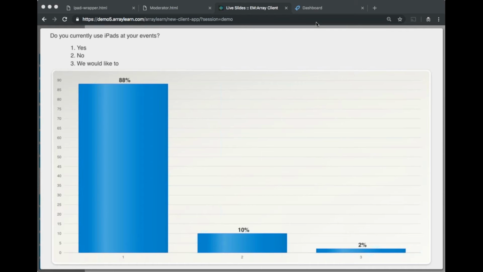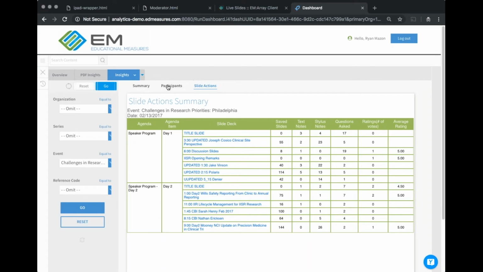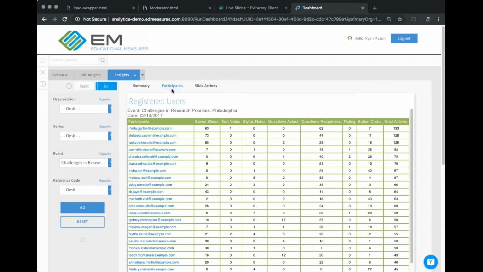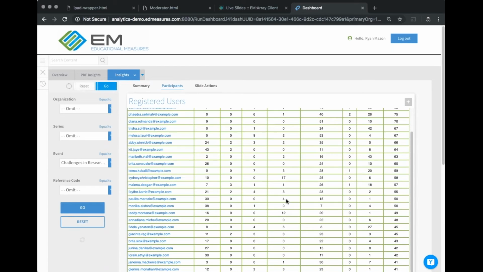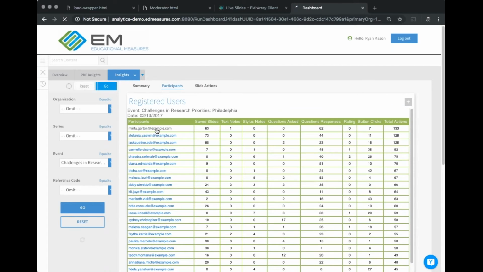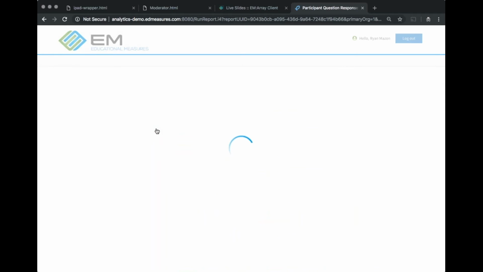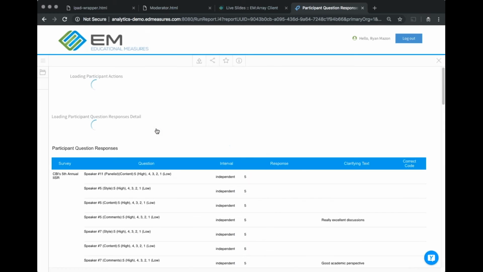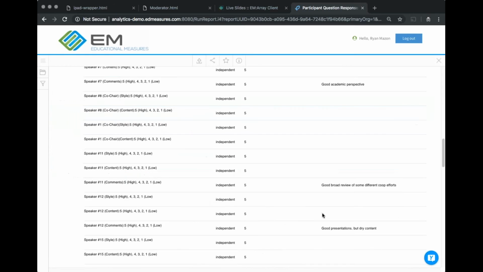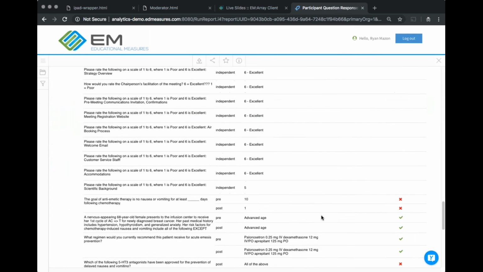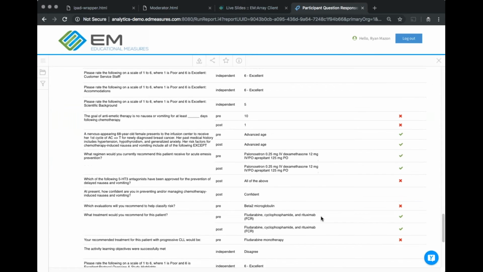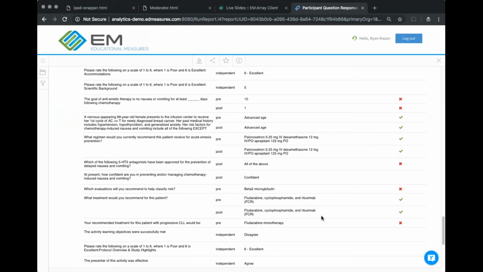Because if we go back to the analytics dashboard and we look at the participants of that meeting, we can see everyone and how they reacted to all of the information. So if we just click on one of these individuals here, if we go to the polling results specifically about what was being asked, we can see directly where they were lacking. This is about optimizing that attendee now.